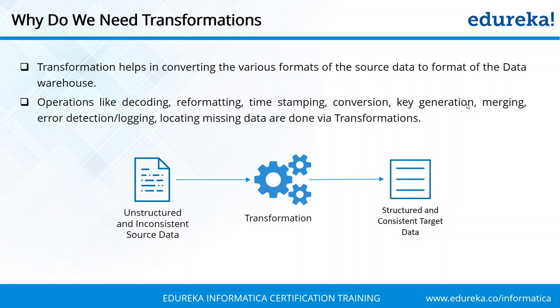Now, let us look at the image here. Originally, when you were saving your data, you had chosen an unstructured format. This choice in turn led to a lot of inconsistencies, and when the time came to analyze this data, you were facing a lot of troubles. Now, through transformations, you can convert this inconsistent and unstructured data to a structured and consistent format. From here on, it's quite easier for you to analyze this data.